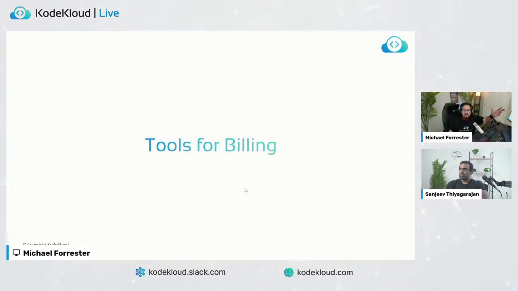What about tools for billing? What if you hear, especially in the blogosphere, some of the horror stories about someone getting slapped with an amazing AWS bill? By the way, that usually happens for people who start things and then leave them running without understanding that they're running in their account. But how do you get information about what's going on in your account?